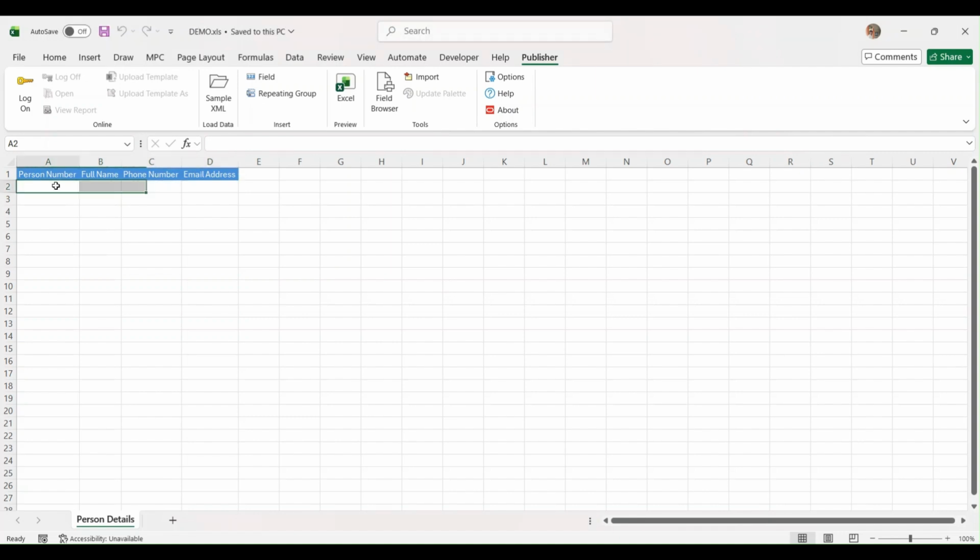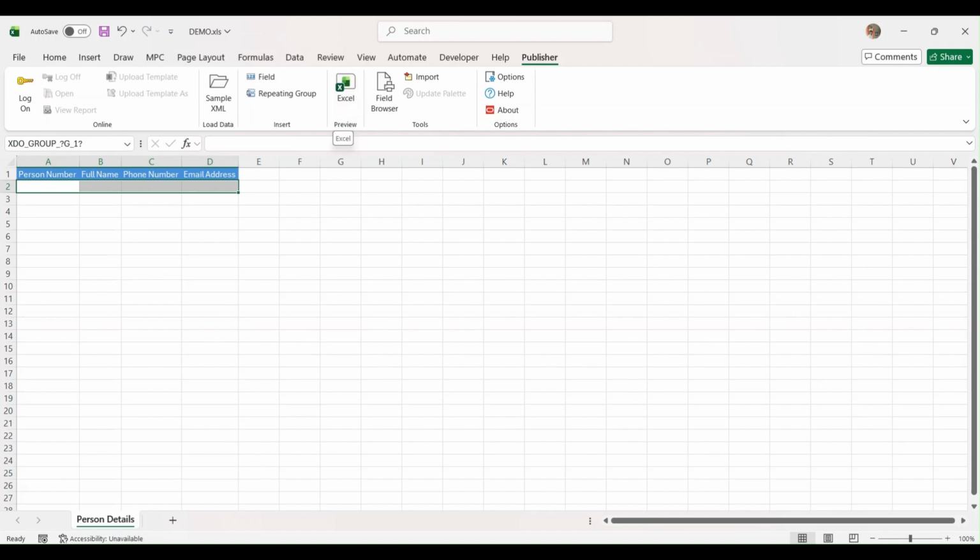I am giving the group tag xdo underscore group underscore question mark. What is our group tag here? G underscore 1, question mark. The group tag is finished.